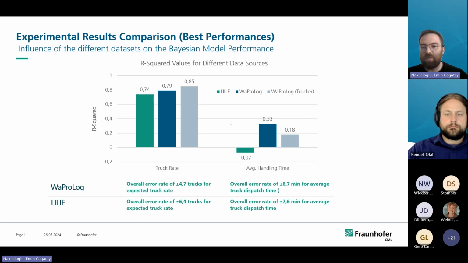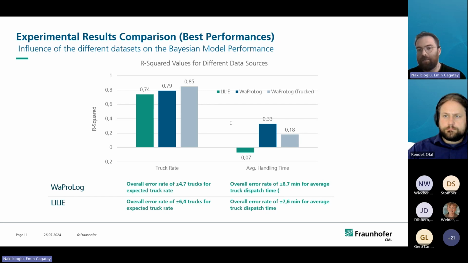So the results are actually interesting. You can see that adding the uncertainty provides quite a benefit to the system in both tasks. We also see the scale moving from the dispatch task to the truck rate prediction task.